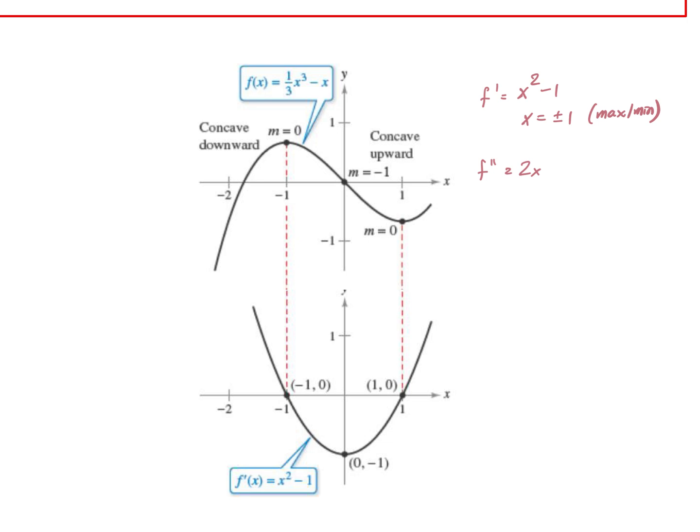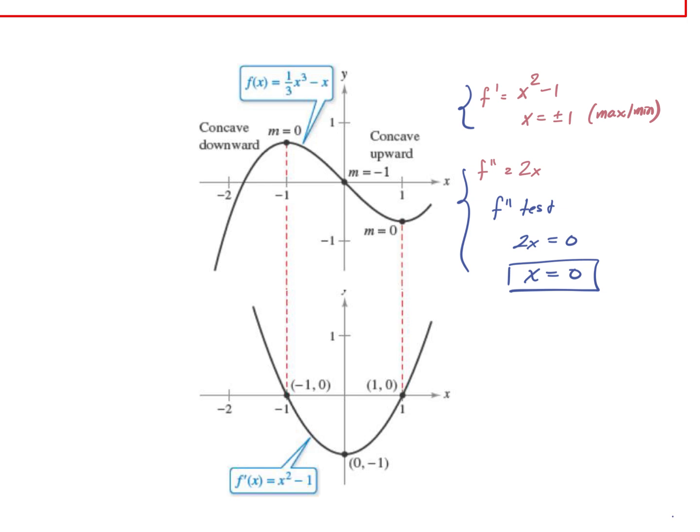Now, the second derivative, you're going to kind of do the same thing. So we're going to set f double prime equal to 0. So this is the f double prime test, because it is not the second derivative test. So for the f double prime test, we're going to set 2x equal to 0, x equals 0. So now the second derivative talks about concavity. First derivative talks about increasing, decreasing of the graph, okay? That's sort of what happened here, and now we're going to start talking about concavity.